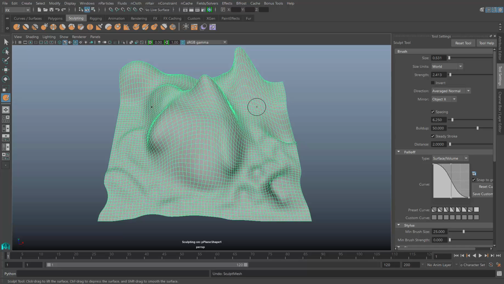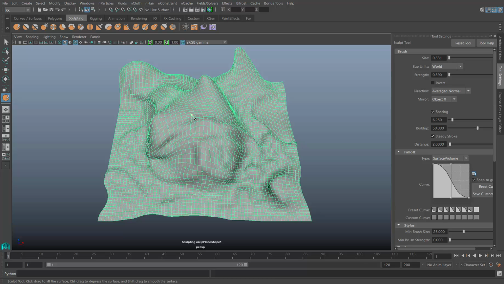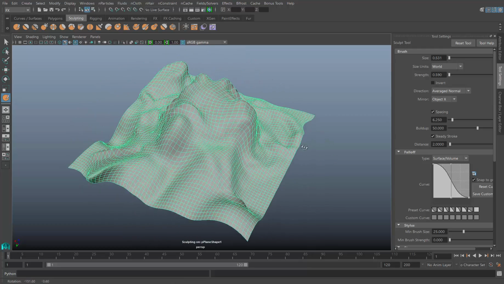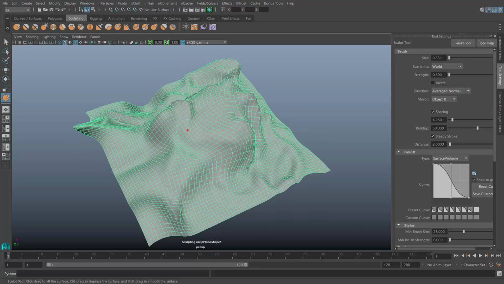So my brush strength is a little too high here, but this mirror tool is really good for modeling symmetrical objects like faces or characters.